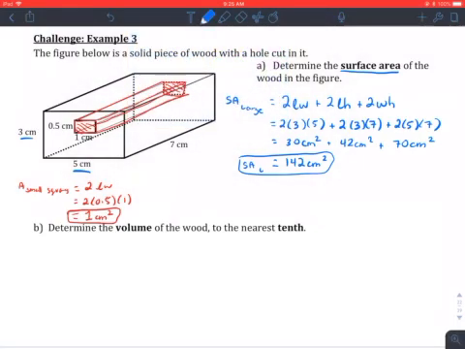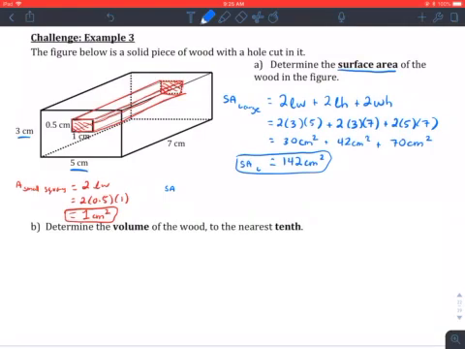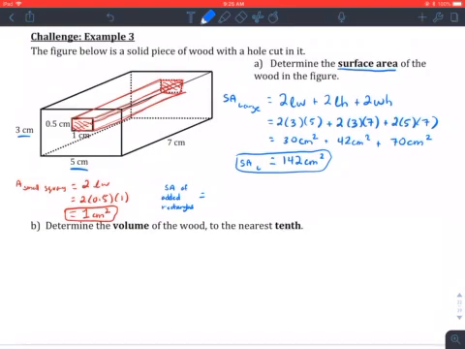And in blue, let's take care of the other 4 rectangles. So let's say the surface area of added rectangles equals. Now I do have 4, but all 4 of them cannot be the same. One is going to have a height of 0.5, one is going to have a height of 1. So we're going to have to make sure we account for those. So 2 times length times width plus 2 times, let's say, length times height.